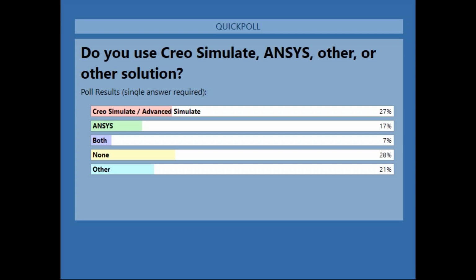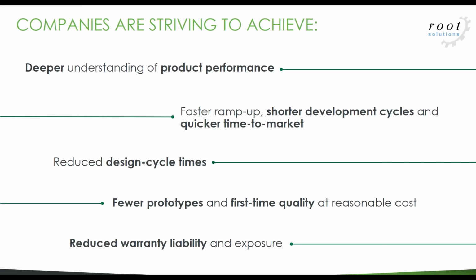So the reason why we're showing you this product today is that the reasons why people start looking at simulation, or try to include simulation as part of their process, some of the reasons why people use CAD, is that they have these key business drivers: to reduce design cycle times, maybe to get a deeper understanding of product performance, get quicker time to market, all these catchphrases and keywords that we hear all the time with CAD and the like, and certainly with simulation. That hasn't really changed over the years. People invest in simulation to try and address some of these problems.